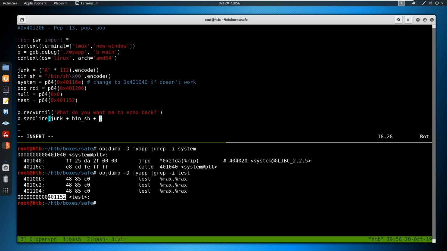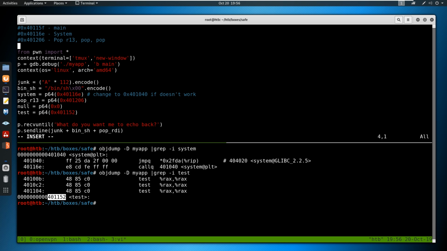So we're going to put this as pop. It's not right to be RDI. This is actually pop R13, I think. 401206. Yeah. So this is the pop R13 address.